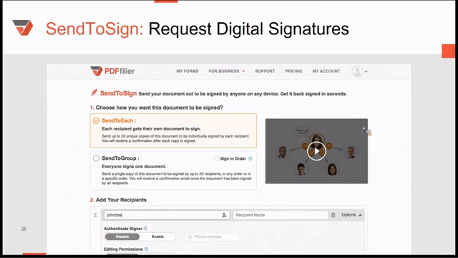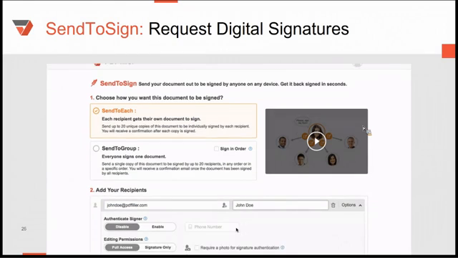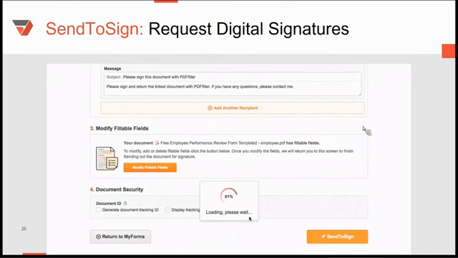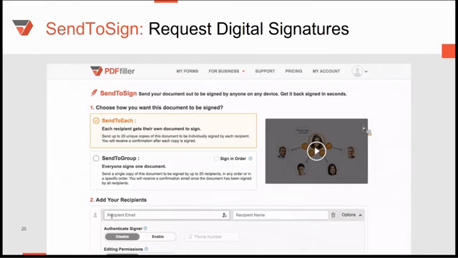So here, Send to Sign is the option we want to pick. We could also decide to print the document, to send it to the employee, to wait for him to sign it, and to send it back to us. But Send to Sign is a tool that has been specifically designed to make this process faster and easier for everyone. And again, you will be able to follow all the edits on your form in real time on the My Docs page.